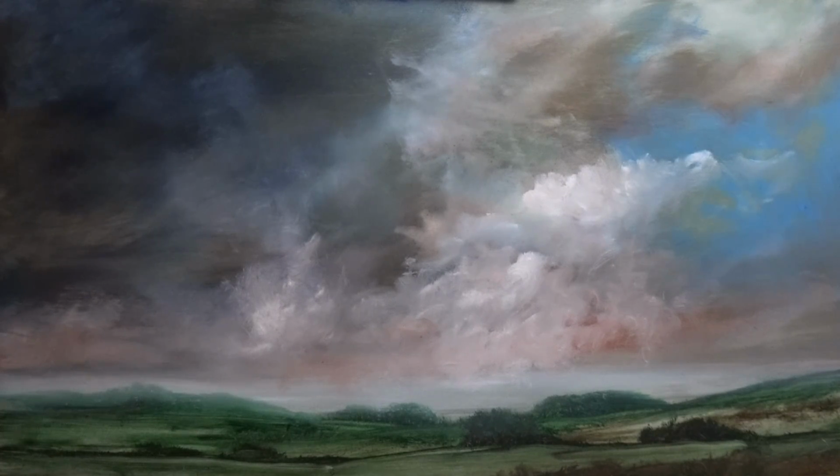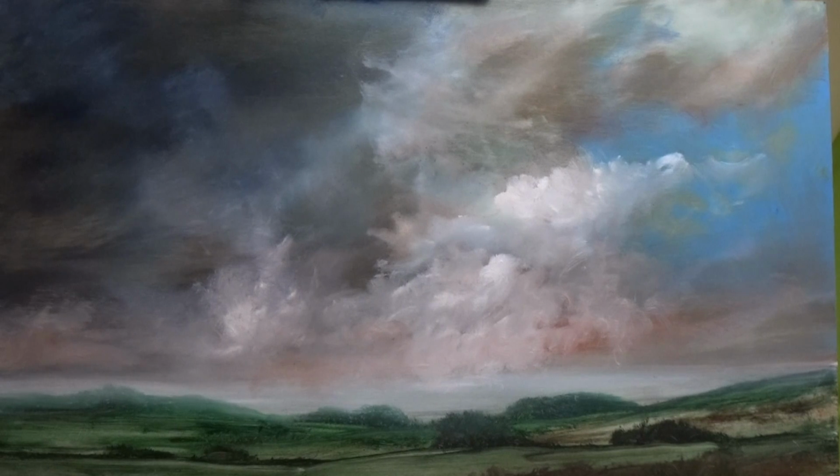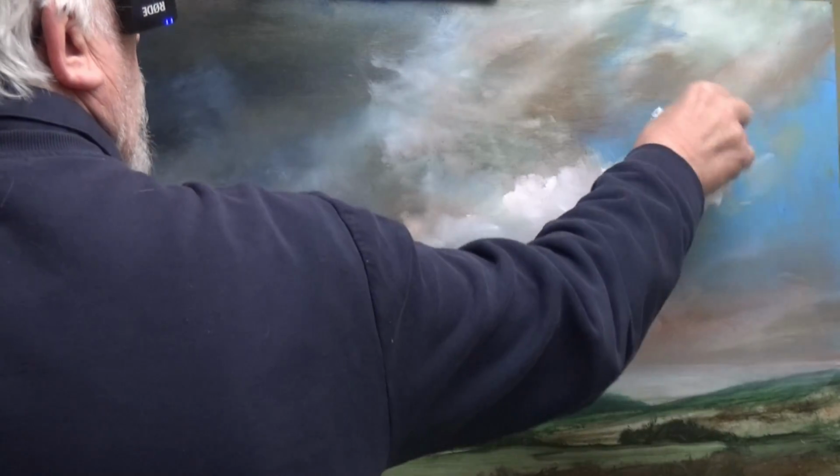Let me just check that the camera is getting the extreme right-hand edge. I'm just going to move you a bit. Oh, yeah, you've got it. Okay, so let's have a little bit of that thing there.